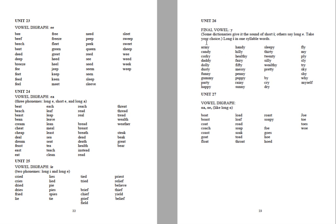Then Unit 26, we have the final vowel Y. In some dictionaries, in a long word, it usually has the E sound. Some dictionaries say it's a short E. I'll give you an example. Is it army or is it army? It's pretty hard to tell the difference, isn't it? Technically, it's probably a short I, okay?